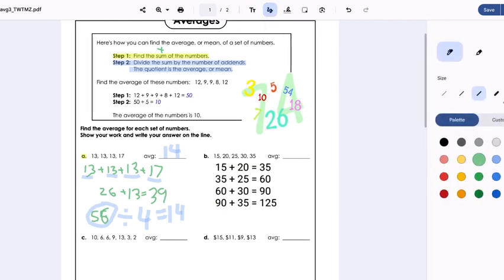Now let's take a look and see how we can use this sum to figure out our average or our mean. So remember, once we have the sum, now we're going to divide it by the number of numbers we added together. That's the tricky part, right? We added, let's see here, we've got 1, 2, 3, 4, 5. So we're going to do 125 divided by 5. And that's going to give us our answer of 25.